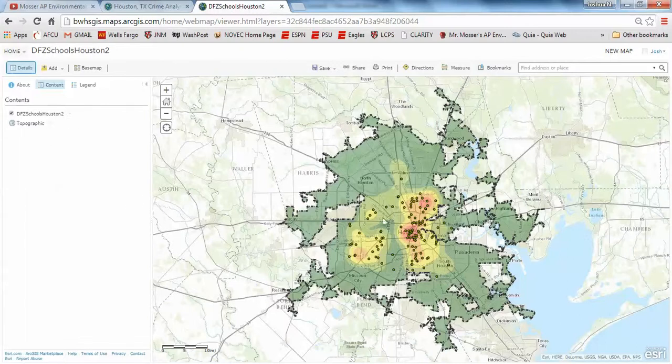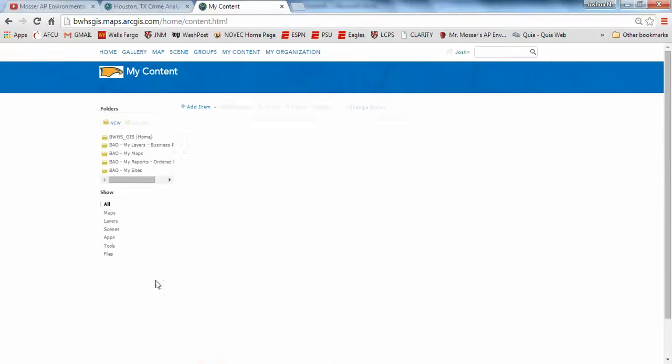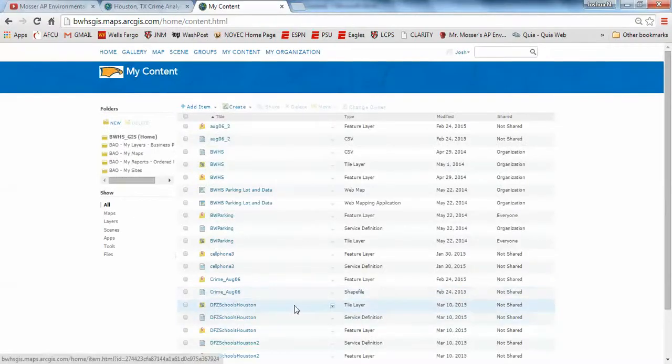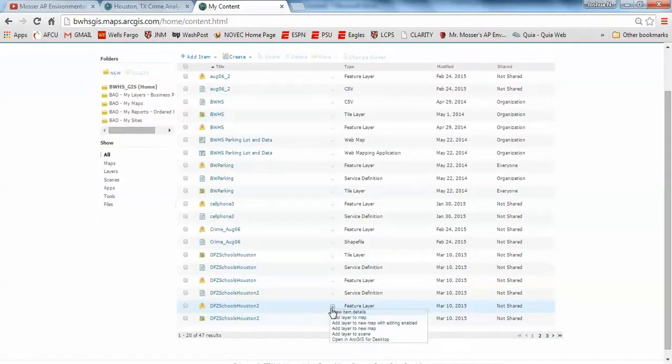so here I've got the schools and I have the kernel density. Now let me go back here to my content. And I want to see what happens here when I just add the feature layer.